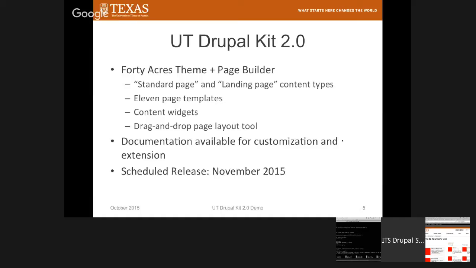Extensive documentation is going to be available to help Drupal developers in customizing or extending the Page Builder experience by such tasks as creating new templates for the included content types, or even by creating new content types and using the Page Builder system by adding unique templates to those content types. And again, Drupal Kit 2.0 is scheduled for release in November of 2015.